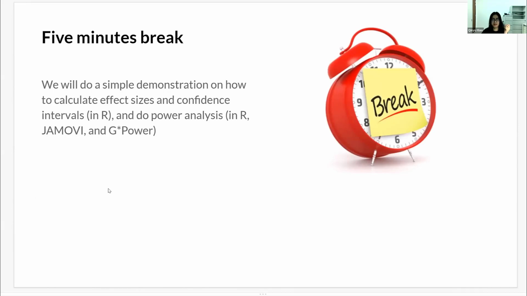And here we're going to have a 5 minute break. And after this, we're going to do a demonstration on how to calculate effect sizes and confidence intervals in R and do power analysis in R, jamovi, and G*Power. So 5 minute break. If any questions, just post them in the chat box or open your mic so that we can directly communicate.